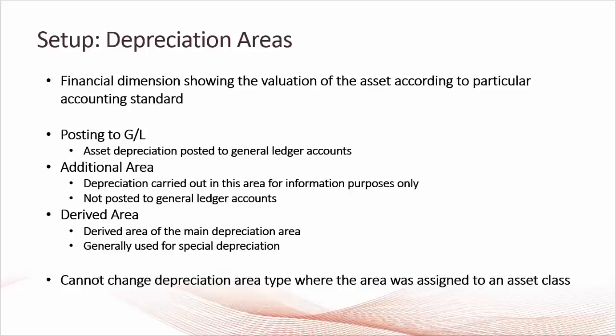You could use the additional area to compare the effects of using different depreciation areas. You can carry out additional depreciation calculations for different depreciation areas in parallel to the actual calculations. The parallel calculation is for information purposes only and no postings are carried out. Let us look in SAP Business One.